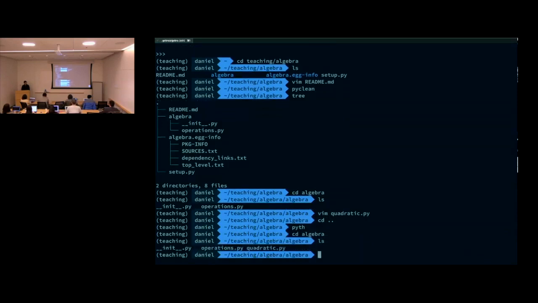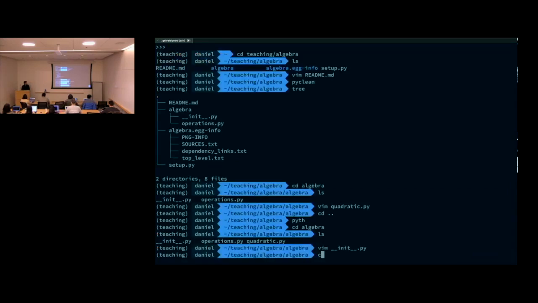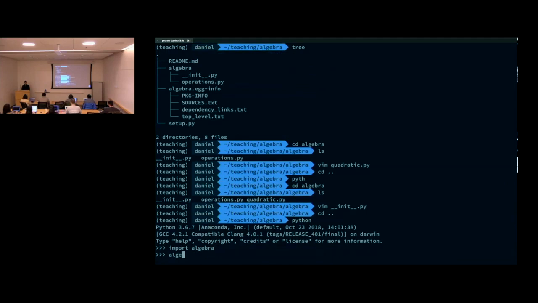And real quick, to access this quadratic file, what do I need to do again? Install my net. So now when I import my algebra, I can say algebra quadratic poly.